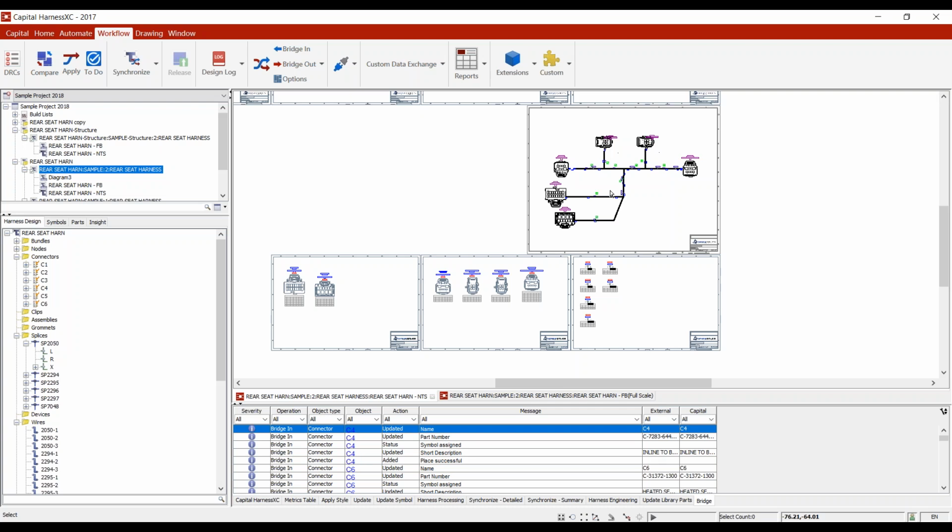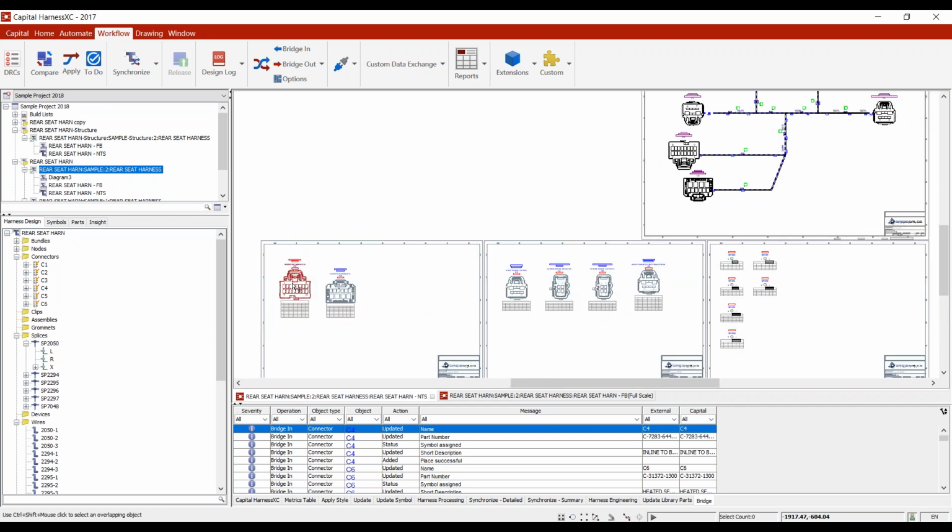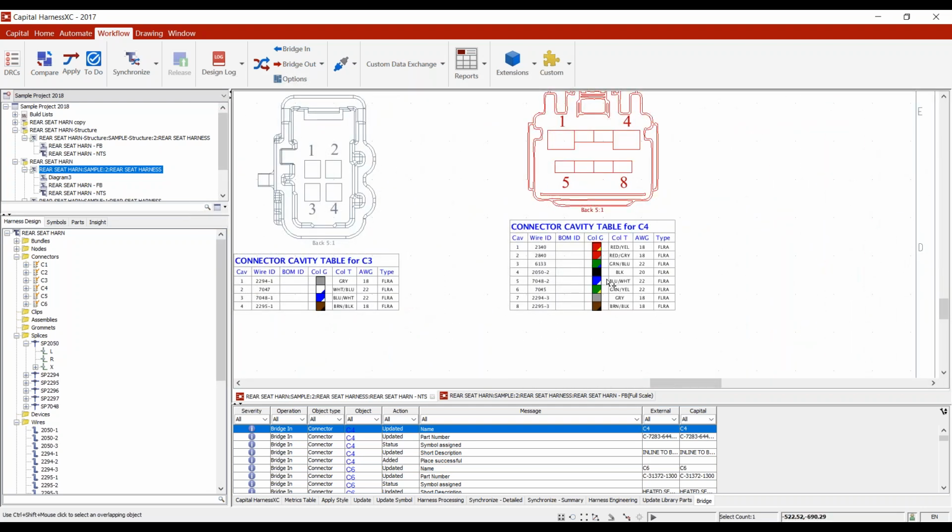So you could have one style set that has these enlarged insertion views, and perhaps some auxiliary sheets with more enlarged insertion views, or I have another harness that has a different style set that's styled a little bit different. So the information contained, for example, within the tables, that's controlled with styling.